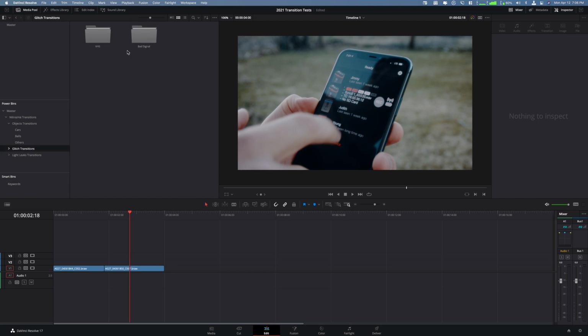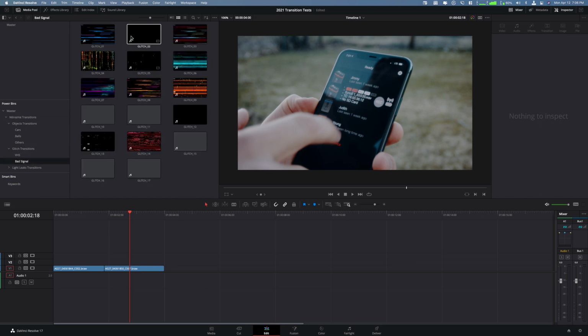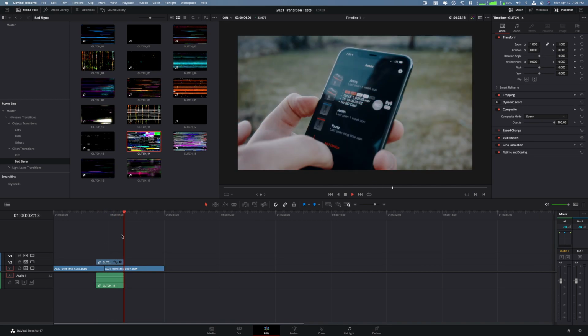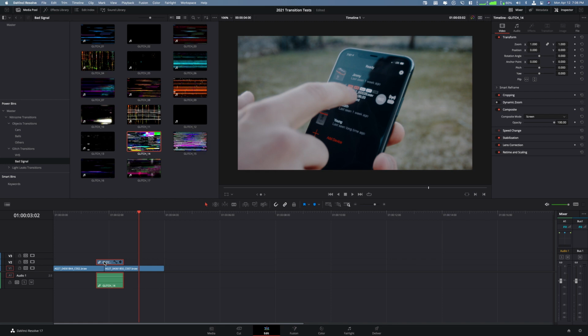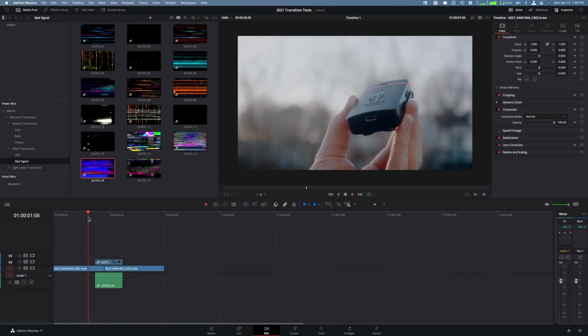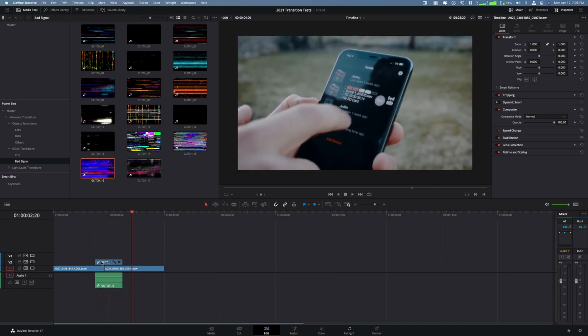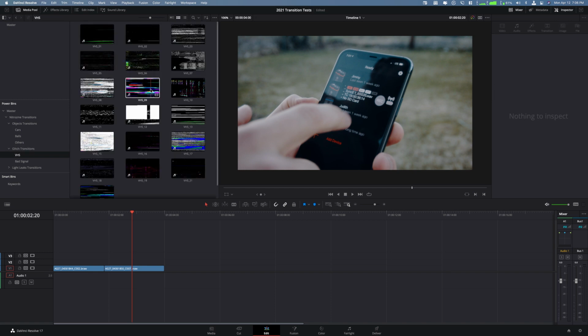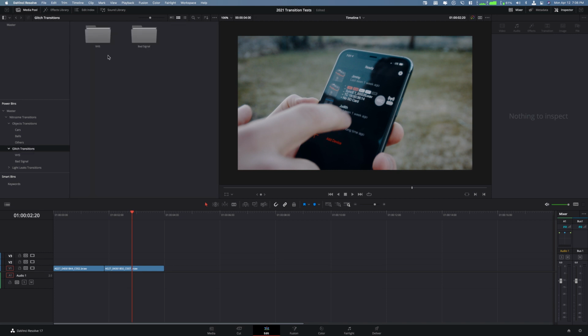Then there's glitch transitions, and these are really nice because, again, they're asset-based, and these are ones you can drop right on top. And you get this cool glitchy effect, which could be really fun for a horror or something that's a little more edgy. And again, they're super easy to drag and drop, and I gotta say, they play back incredibly well. So that's those. We also have some VHS ones, which, again, are super cool. And you can see all of them preload here in the preview and play, which is really nice.